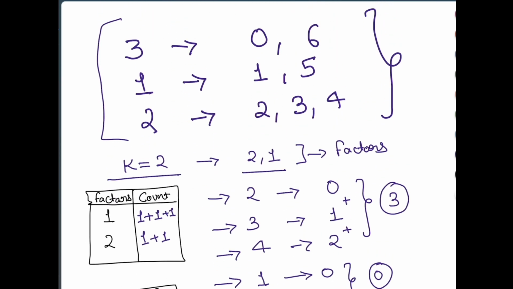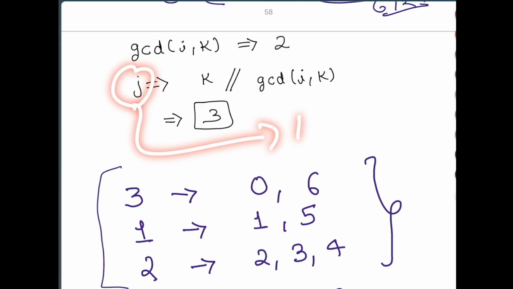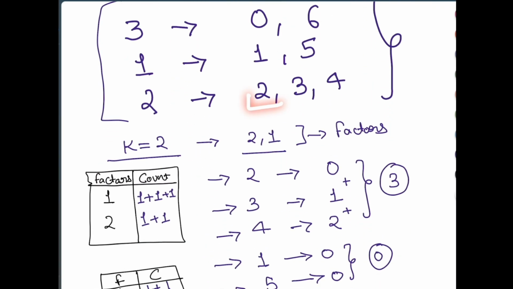Now I'm actually going to create a mapping. This mapping will store two values. The key is going to be the factors of my number k, and the count, I will find out how many numbers I have seen which have 1 as a factor or which have 2 as a factor, because we just need those numbers which have 1 and 2 as factors, right? So the moment I see a 2, I got a number that is I, which has a factor of 2, right? And now from this formula we have got that the value of j should have a factor of 1, right? Now have I seen any value previously which has the factor as 1? No, I have not. So right now this is empty. For 1 it is 0, for 2 it is 0. We don't have any number whose factors are 1 or 2. We have not seen any number when I'm talking about 2.